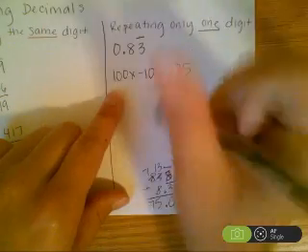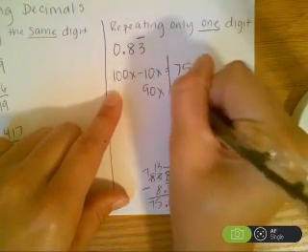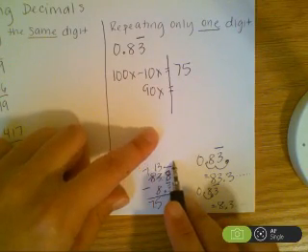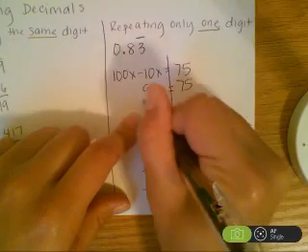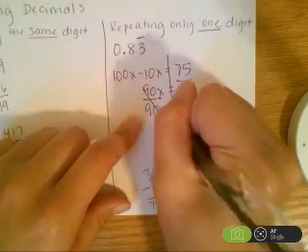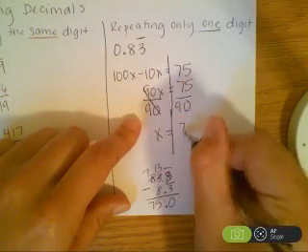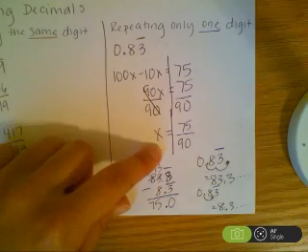On the left side, 100x minus 10x is 90x. It's always a good idea to draw a line through your equal sign to help you separate the two sides of your equation. Bring down the 75 because you haven't touched it yet. Divide both sides by 90. The 90 goes away on the left-hand side because that's your rules for equations. On the right-hand side, you have the fraction 75 over 90.